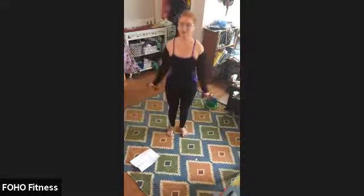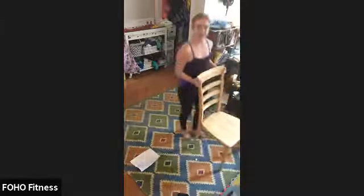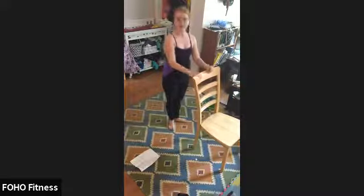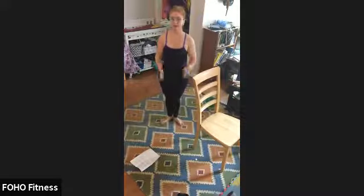Let's bring out our chairs or whatever you're using as a bar, move to the wall, which is actually in some ways a better bar surface because it's more stable. We are going to start with some calf raises. So we'll start in our first position, heels together, toes open.